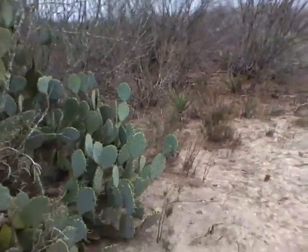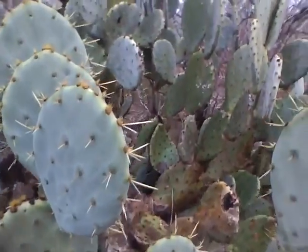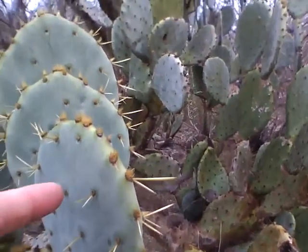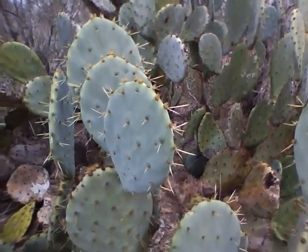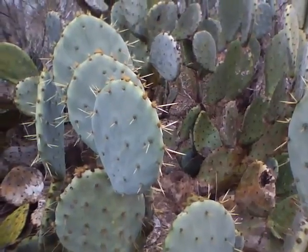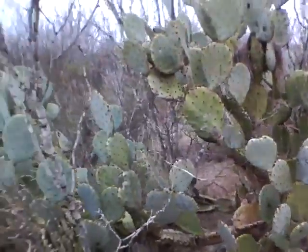I'll show you some more about the plants. Here's a prickly pear cactus — it's one of the most common plants that you see down here and these little needles will go through anything. They go right through my snake chaps and they work their way into your skin. They're very, very sharp. The javelina eat these — this is their favorite food source. There are a lot of nutrients and a lot of moisture in these prickly pears. They're edible and I'll tell you more about prickly pears later on. This is one of the most common plants.